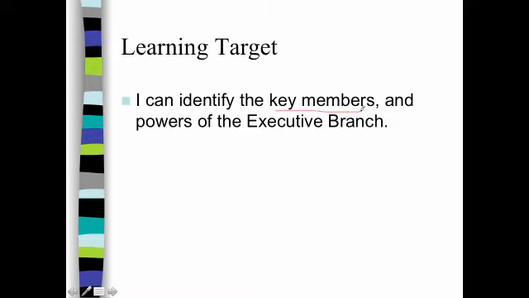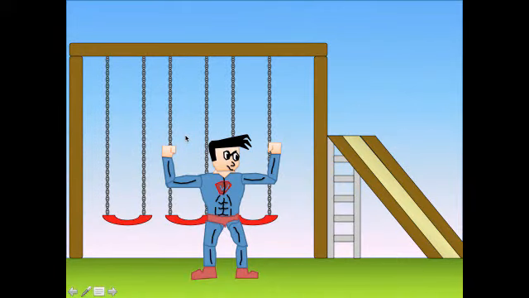We want to look at these two things for a reason: key members and powers. Why? Because the key members are all the different people who have power in the government, and that's going to help us to see that it's not just one person who can control everything. And second, the powers, because we want to see what the specific things are that they can and cannot do, and what they rely on other people to allow them to do. In other words, when we look at laws, for instance, we'll see that there are powers that the executive branch has. However, in order for a law to be passed, it takes multiple branches all being involved for things to sync together well. Here's our target for today.